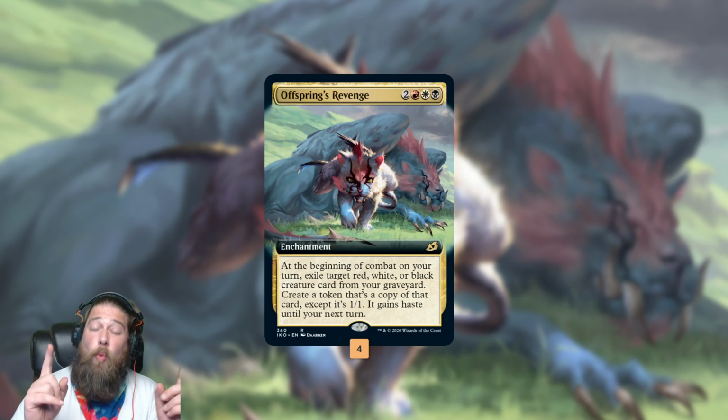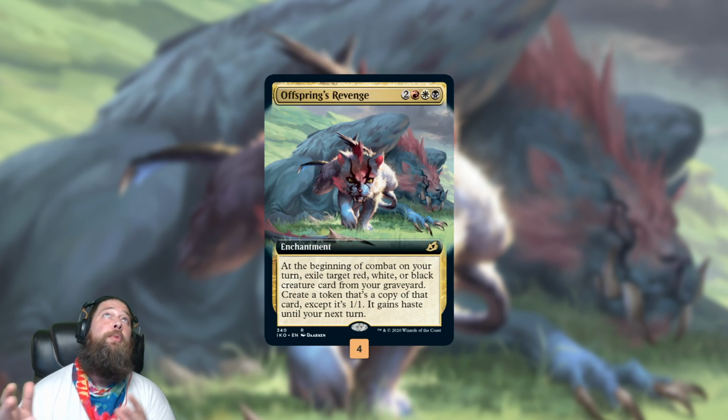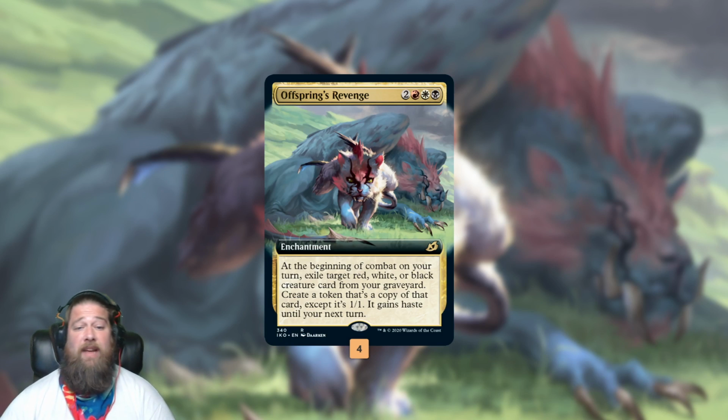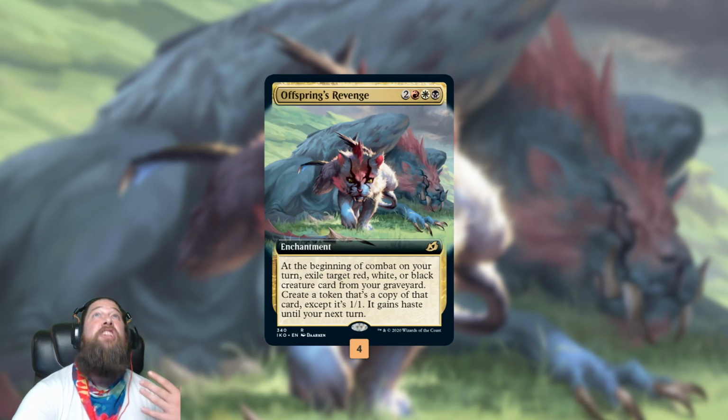You only get 1/1 versions of the creature, so you're not going to get big stompy creatures, which means you need to rely more on combat damage triggers and enter-the-battlefield triggers to get value. Plus, it is restricted to red, white, and black creatures, but this is the card that our deck is built around. We got a ton of sweet things to get back with Offspring's Revenge.